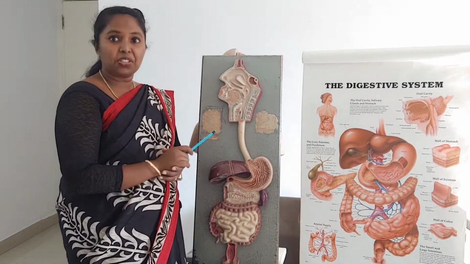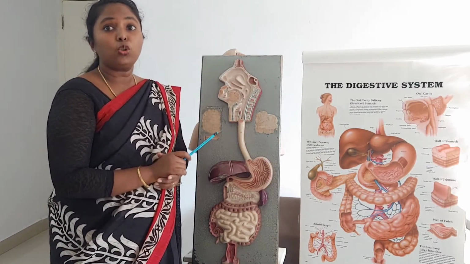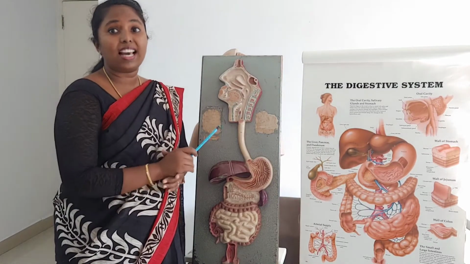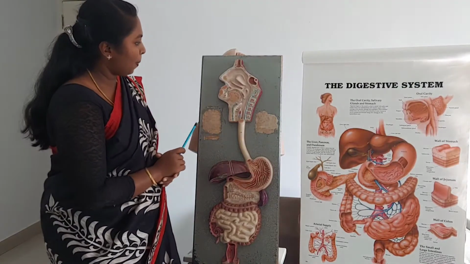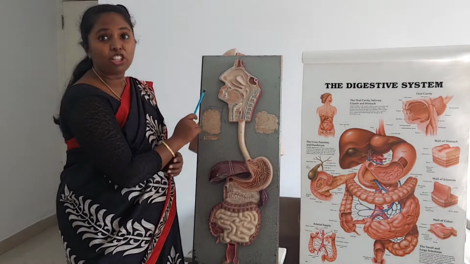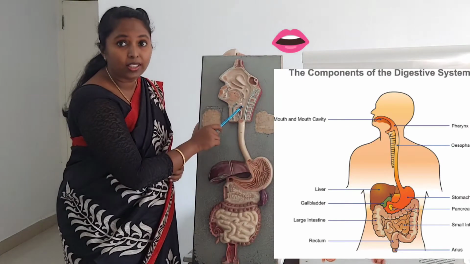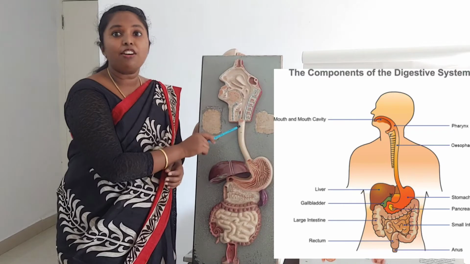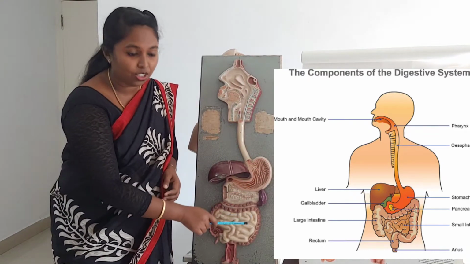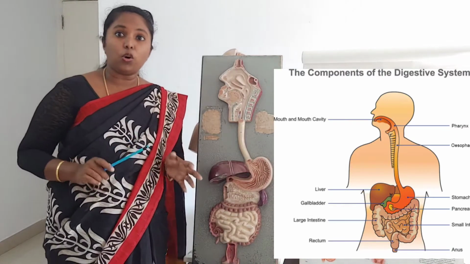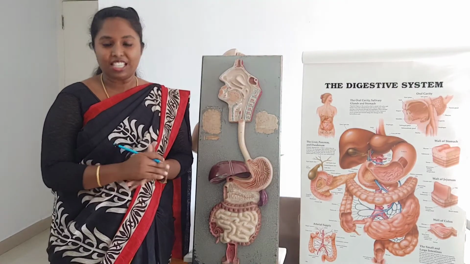In this section we'll study the various parts, how the food goes through the mouth and how the non-absorbed food is passed away through feces. So this is the mouth, into which the food is put. Then it goes to the throat, then to a pipe known as the food pipe, then to the stomach, then to the small intestine and large intestine. At the end, the waste products go out through feces. This process is known as the digestive system.